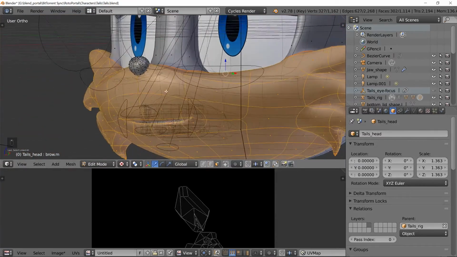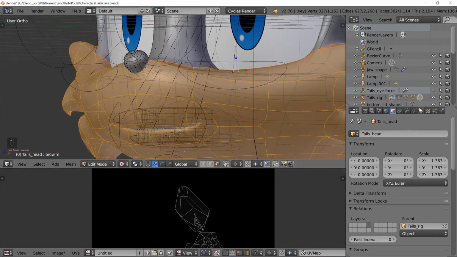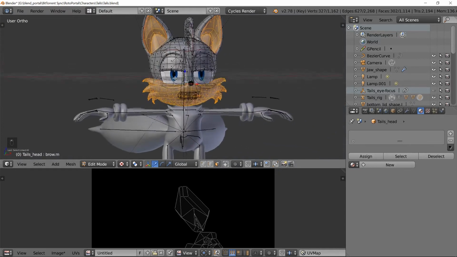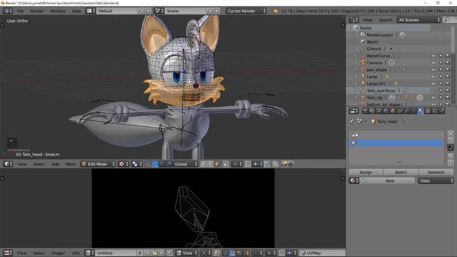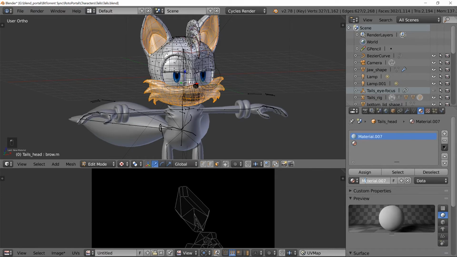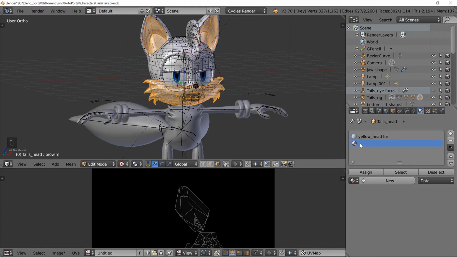So, what we're gonna do here is we're going to assign some materials. This first material here, we're going to call it new. We're going to make this a yellow head fur. Alright.